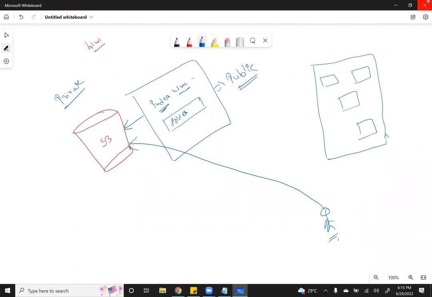And once we enable the static website hosting, automatically they will generate one URL. How can you access websites? Like abc.com, xyz.com, this is how we access them, right? Whenever you enable static website hosting, they generate one URL. That URL is automatically generated based on the name of the S3 bucket, and you have to give this URL to the users. So by using this URL, the users can access the website.